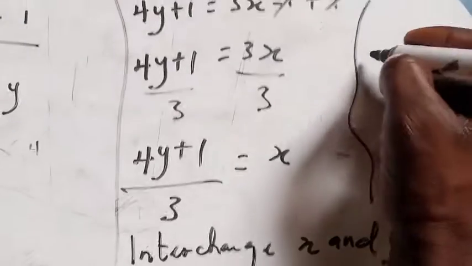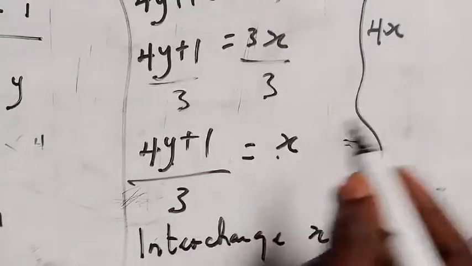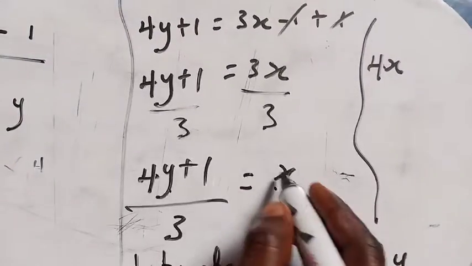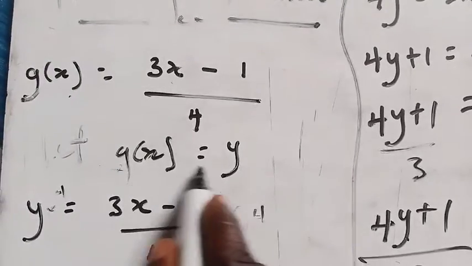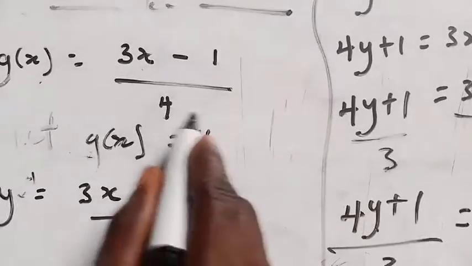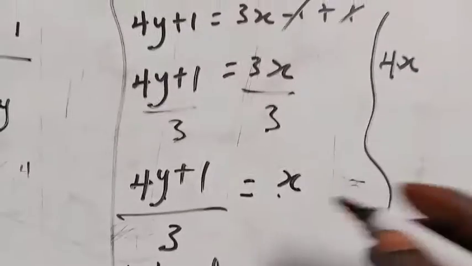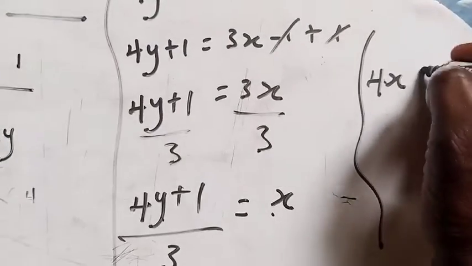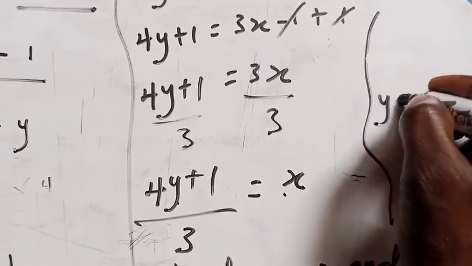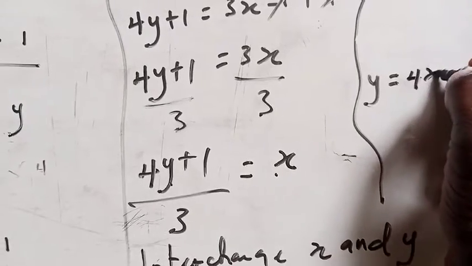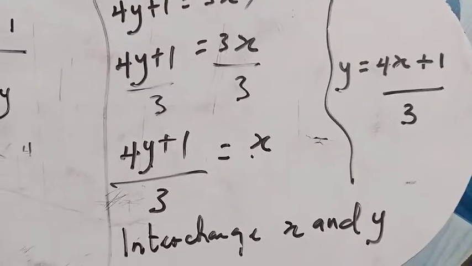So we are swapping these two people. So for x here, since we became the driver, we are wearing the driver's uniform. The driver's uniform, what we know at the beginning is that we say let g of s equal to y. So anybody that is a driver here is by the name of y. So since you're a driver, you have to bear that name. So you have 4x plus 1, right? Or maybe it can be the case whereby you say y is equal to 4x plus 1, everything divided by 3, right? So everything divided by 3.